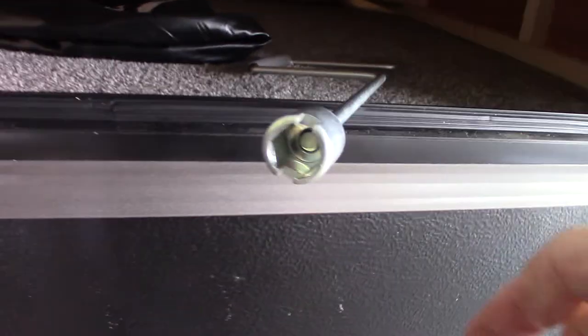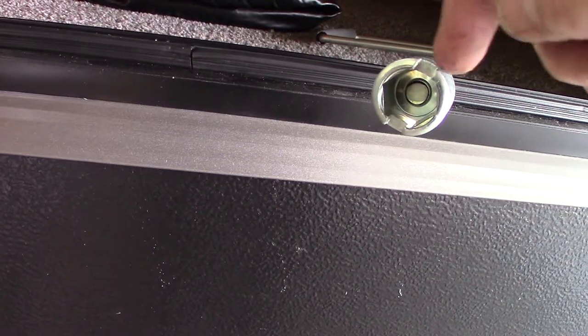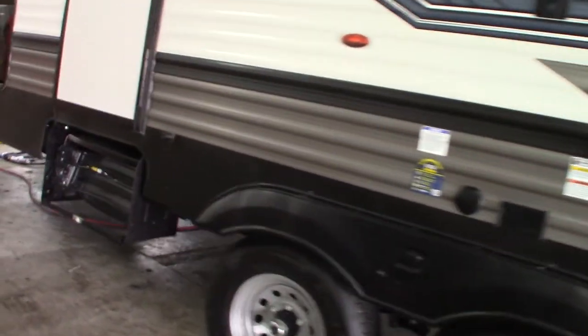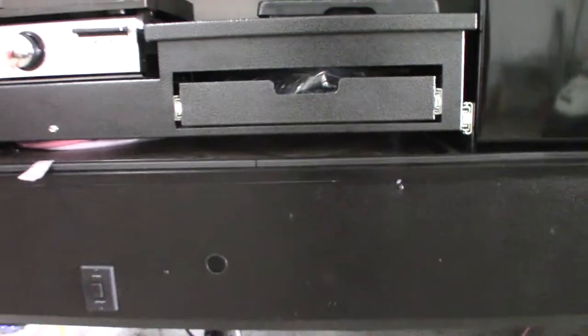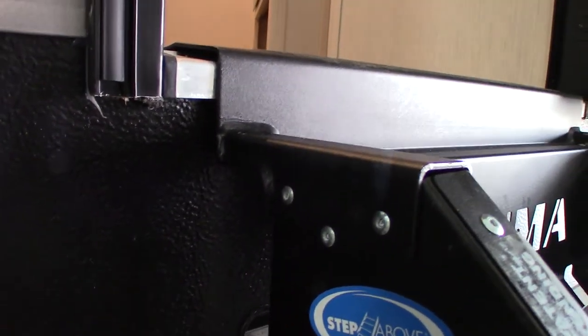So you have this crank here. The off-door side of the power stabilizers has a pin with a shaft with a pin through it. This has a cylinder with a slot cut in it to fit over that, so you can use this to crank it manually if you need to. Also, some of the slide rooms have the same thing — you can see there's a hole here with a shaft and pin through it, just like on the stabilizers. You can actually crank the opposing slide out manually if you need to. There's another hole that lines up with a shaft, so you can crank the main slide also. There'll be another one on the other side too. So you can use this crank for all those things.